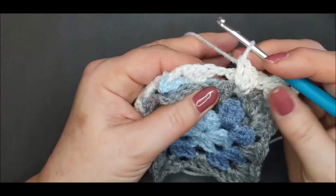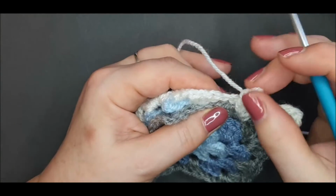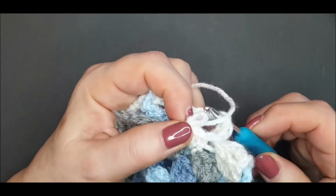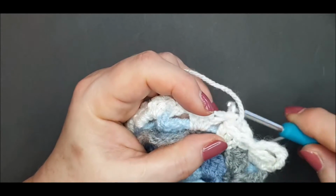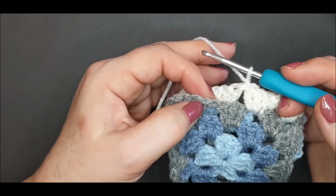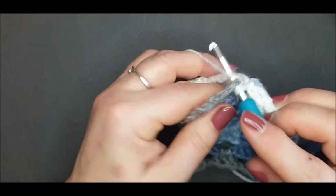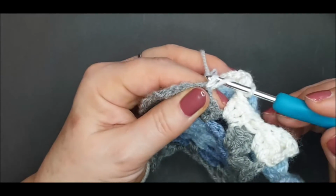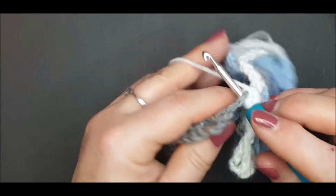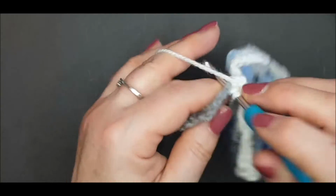If you're holding your work like this, release the hook, don't put any tension on that loop or you'll pull it through. Go through, grab the loop, pull through, and then continue to double crochet 3 times into this next space. So 1, 2, 3.